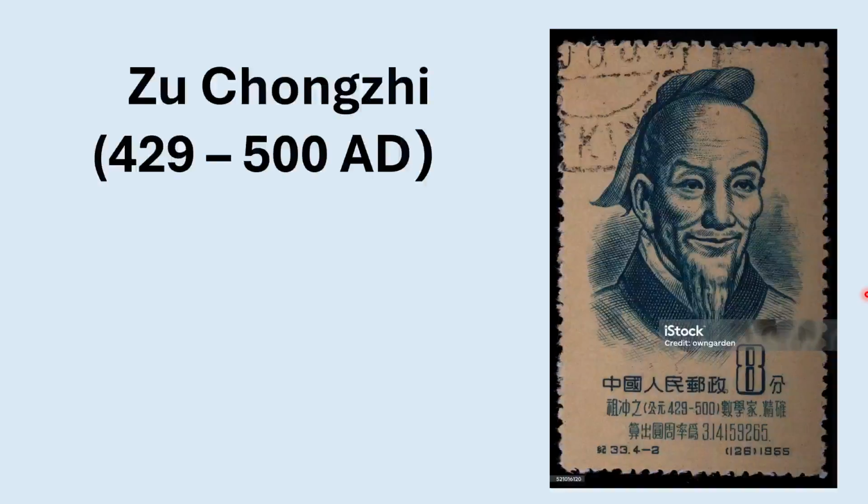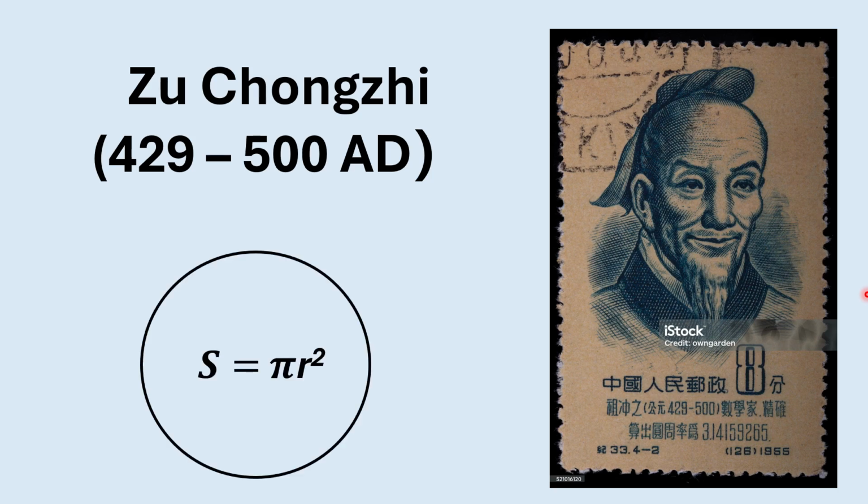Before Zhu's time, the pi value had been determined accurately up to 2 decimal places, something like 3.14. His approach was based on the area of the circle instead of its perimeter, because at that time, people had already established the relationship between the area and the radius or diameter. For example, the area is equal to pi times the radius squared. So that means if you know the radius and if you can calculate the area of the circle accurately, you can still get a very good pi value. There's no problem with that.